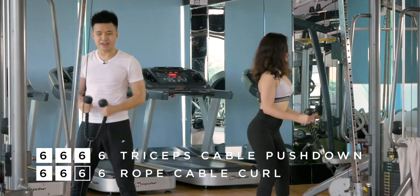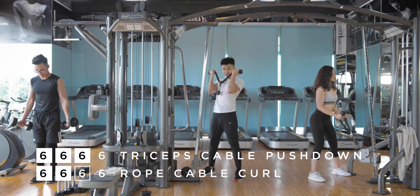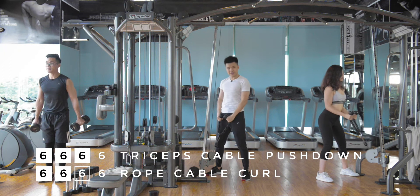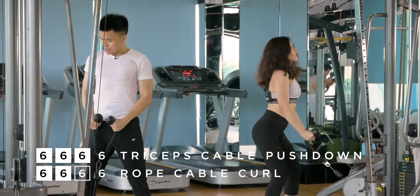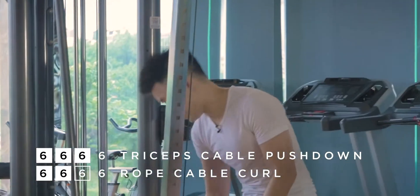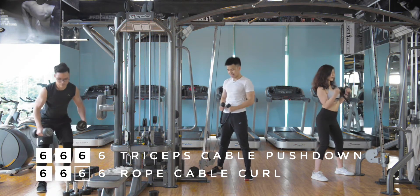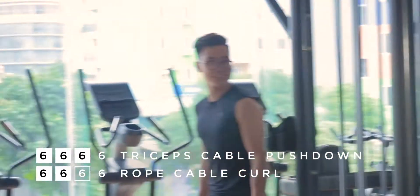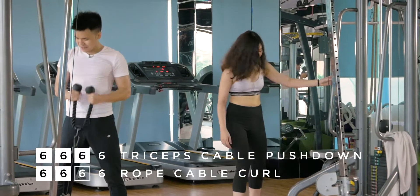Chris is working on the dumbbells, which is a lot harder. But if you have a rope, I strongly recommend you do it with the rope. The tension with cables is great for your biceps and triceps. Drop the weight — approximately six reps, go to failure, pick it up again. I can feel the difference between 80 pounds and 60 pounds. This set now is very different from our first set — we are on our third set.